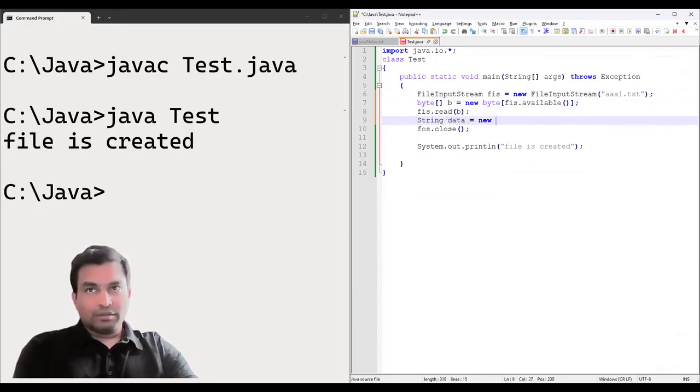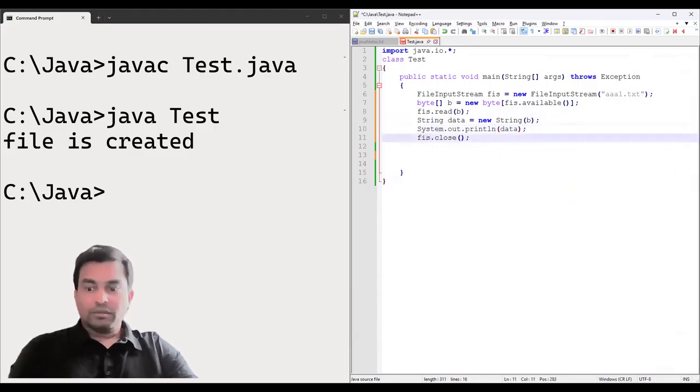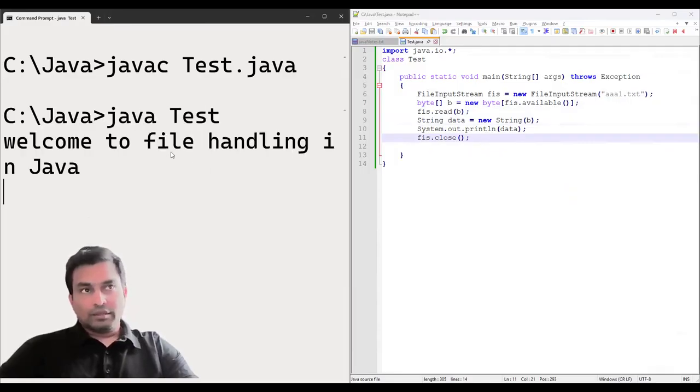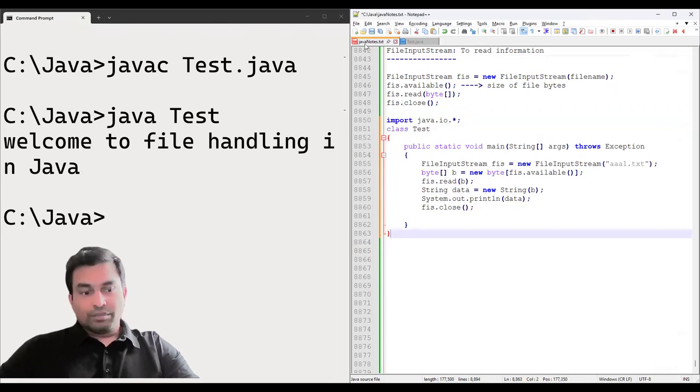So let's make this into string format or readable format for us. And then before closing the connection, we will print the data from the file to the console and then close the connection. Let's compile this and execute. Welcome to file handling in Java. That's what we have written using FileOutputStream.